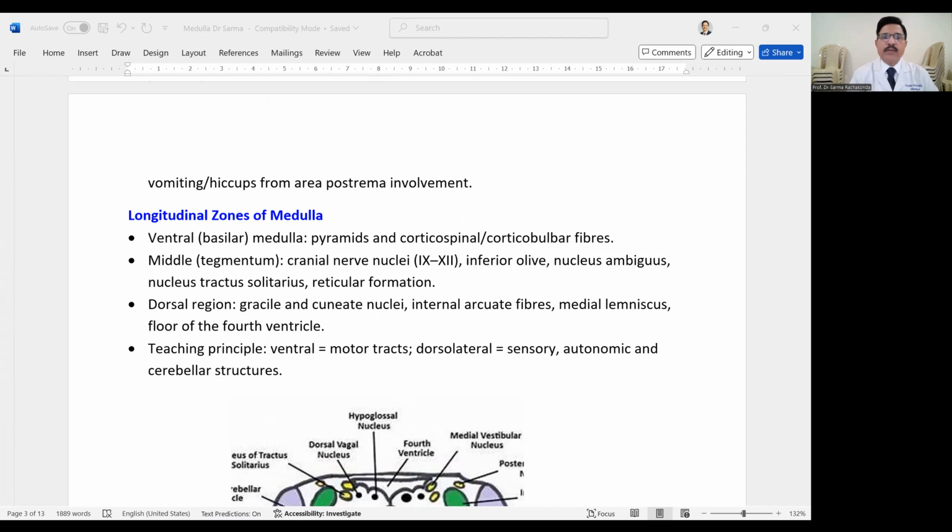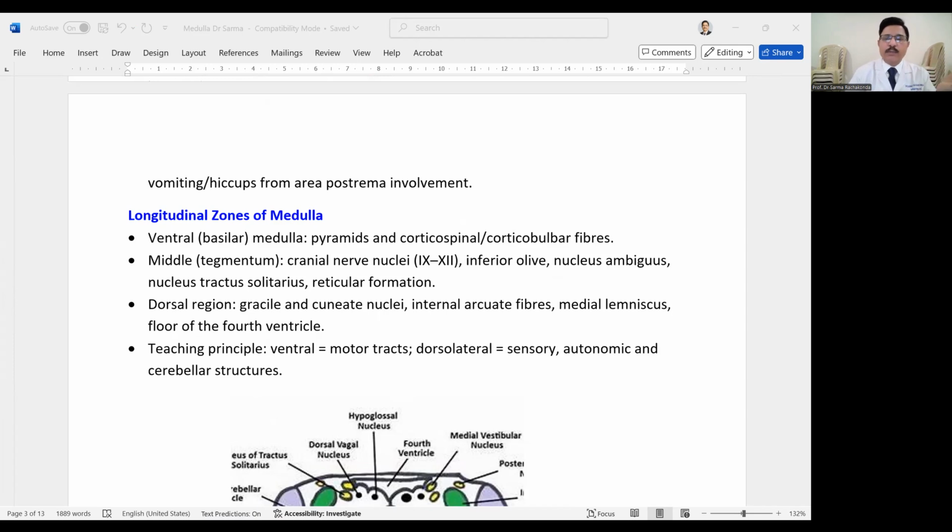Now, what is DMNV? DMNV is the dorsomedial nucleus of the vagus nerve. That is very important for the parasympathetic preganglionic fibers targeting the heart, lungs, and GI tract. Arrhythmias and GI motility disturbances can occur when the vagus nerve, that is the DMNV, is affected. Okay, so there is another nucleus called nucleus ambiguus. So these three things you must know.